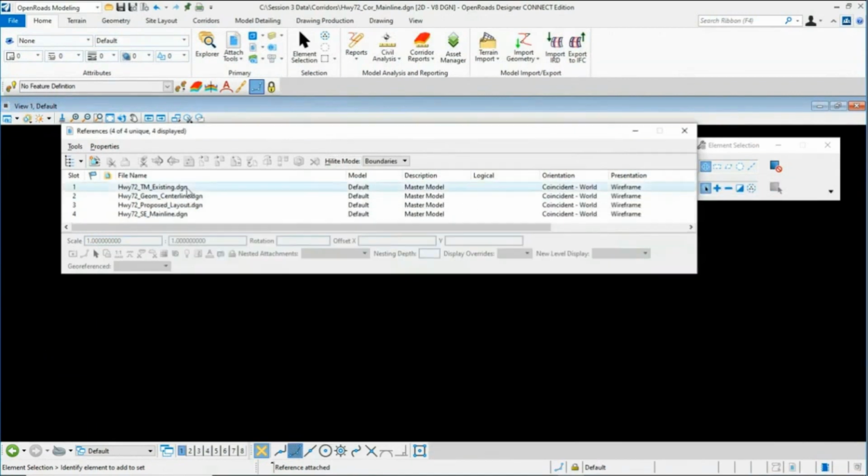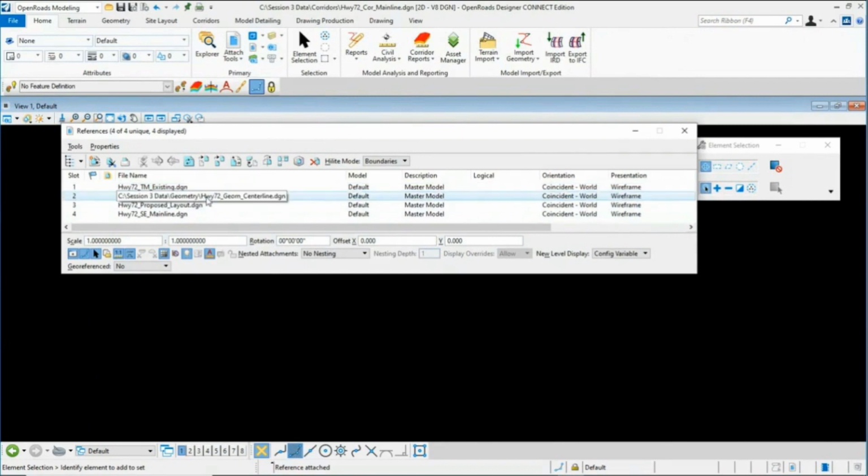So I have my existing ground terrain. It's going to be used as our target existing ground surface for our side slopes and end conditions. So we have to have that. We have our horizontal and vertical geometry inside of our geometry centerline file, so we need that. Some of our transitional pavement and edges of pavement horizontal geometry are in this file. We're going to use that for some of our tapers. And then, of course, our super elevation is in this file.